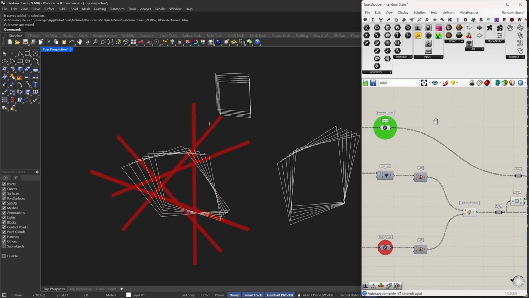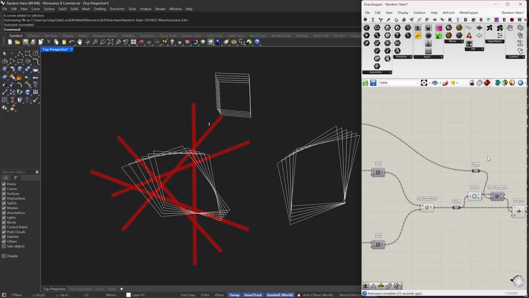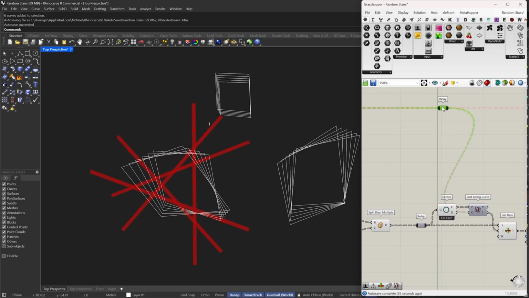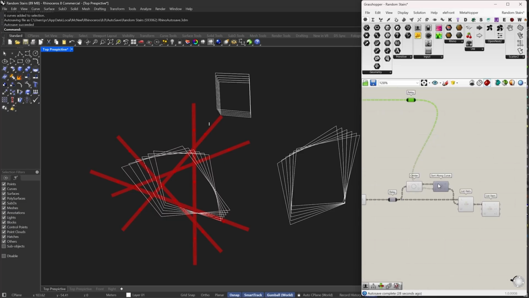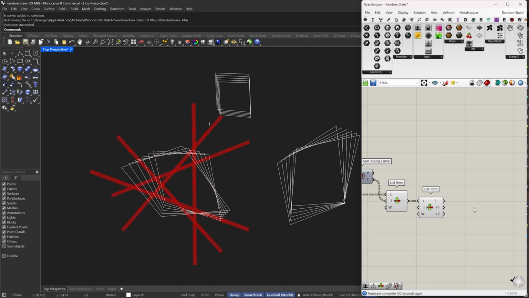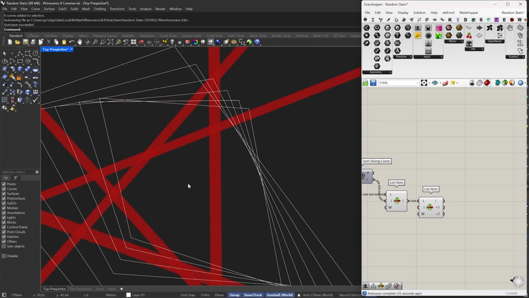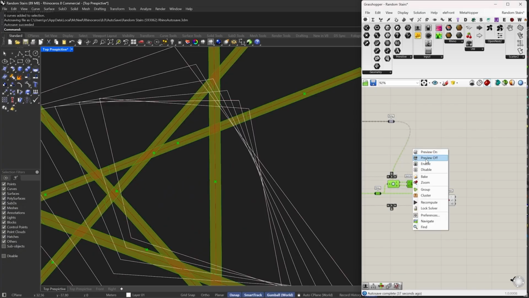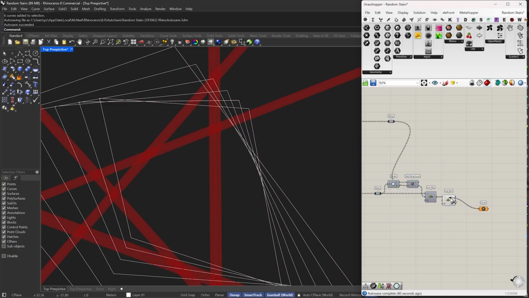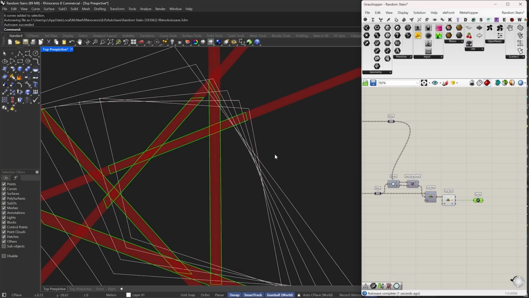So it matters that I understand my script. Okay, perfect. Right now let's hide everything and only select those just to see what we are working with.